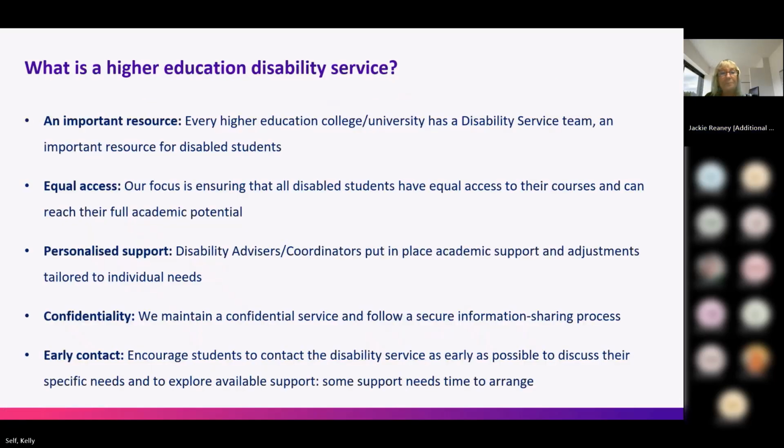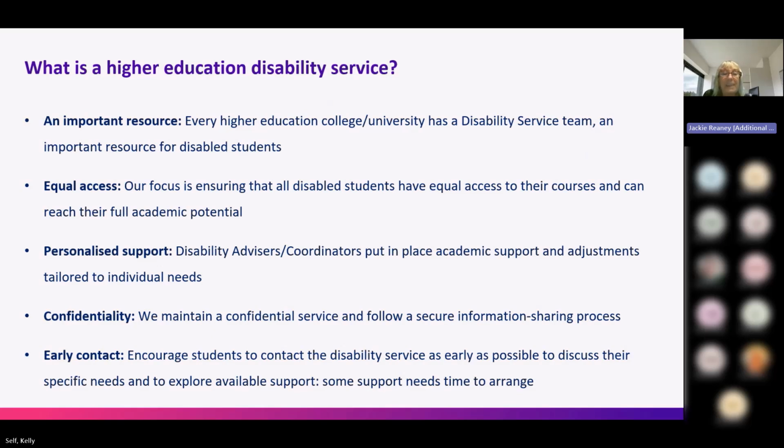Next slide, please. So we are an important resource. I'm sure you'll agree we are. It's really important that every applicant makes contact with the disability service, because it's not just for preparation for transition. We continue the work once the student arrives at college. We're that point of contact to make sure their study delivery and their reasonable adjustments match what the condition would require. So we're an important resource from here on in, and I'm even talking about our students for next year, because at the minute I'm working towards meeting up with students who'll be coming in September 26.